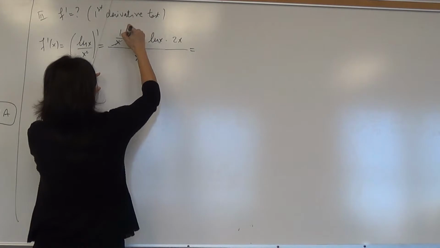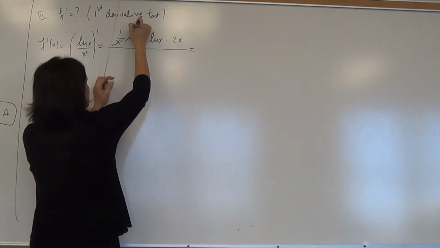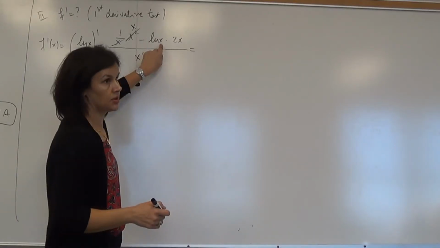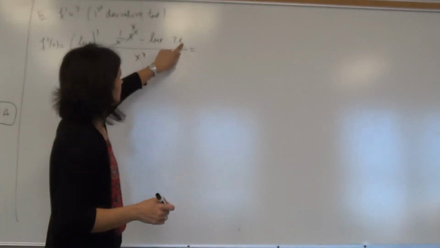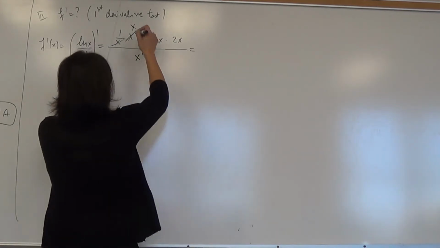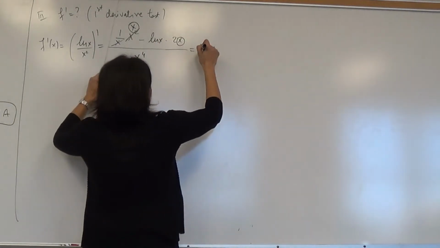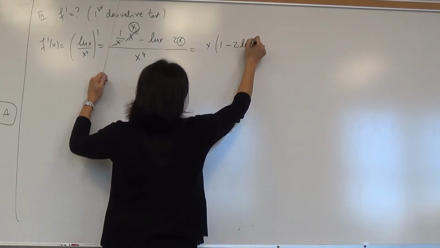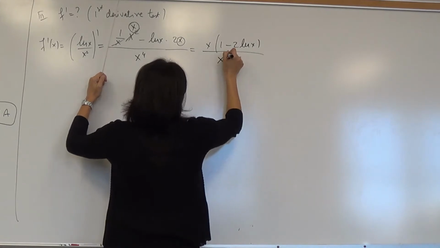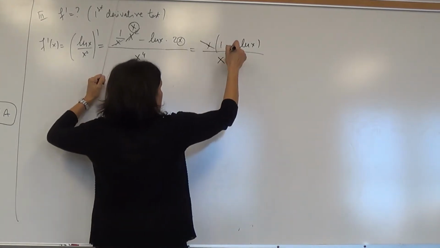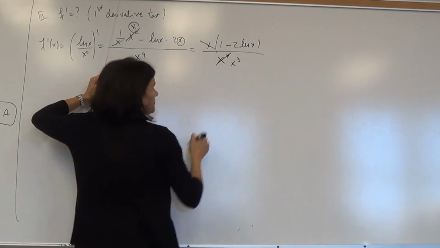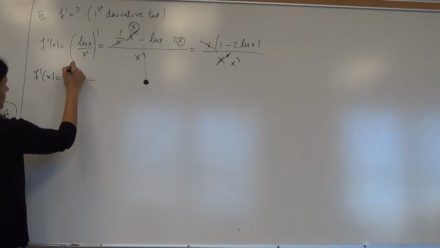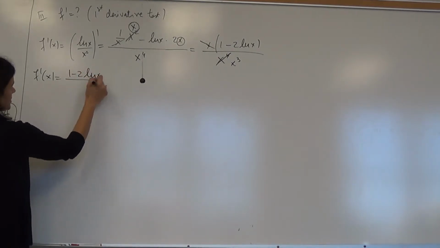First simplify here, so you're left with an x. Then I have another x here, so I can factor out an x, but not this one. 2x is not a multiple of x; 2x is multiplied with the entire ln of x. So I can factor out this x here. So it will be x times 1 minus twice ln of x, over x to the 4. Now I can simplify one x with the x from here, so I'm left with x cubed. So finally f prime is 1 minus twice ln of x over x cubed.